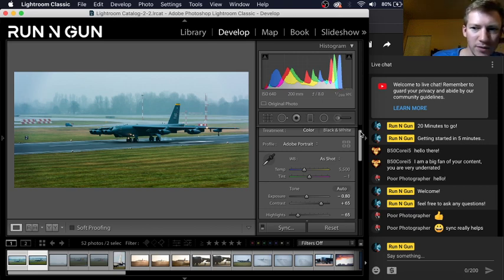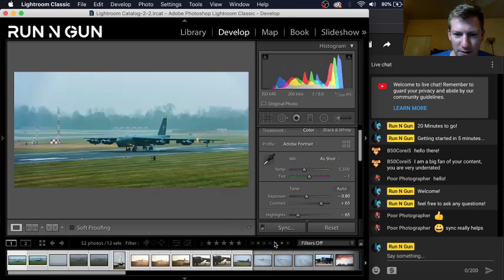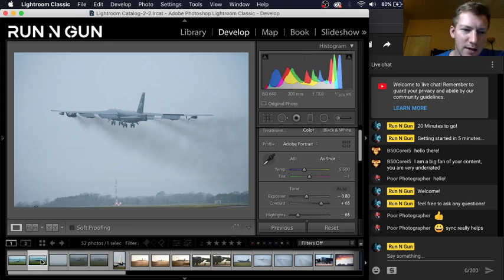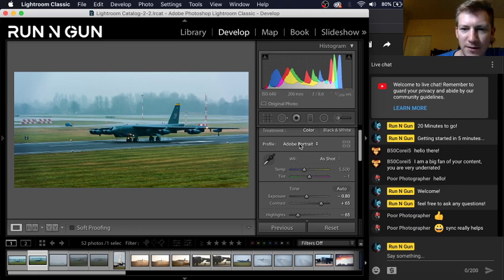But yeah, sync really does help a lot. Saves a lot of time. So let's say I wanted to select this photo, and I wanted to shift select all of these photos. I can hit sync and select a bunch of photos, and then I can sync all of those photos up without having to deal with copying and pasting every single edit, or editing every photo individually, which is a total pain.